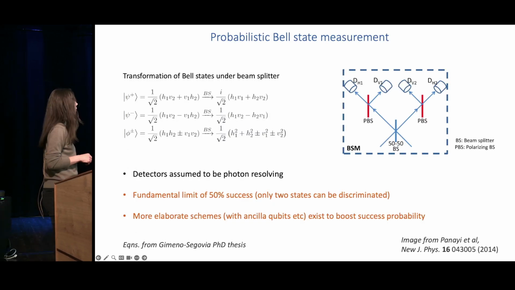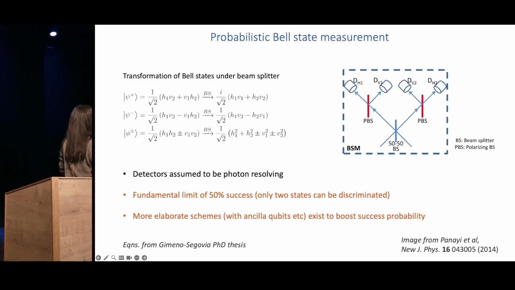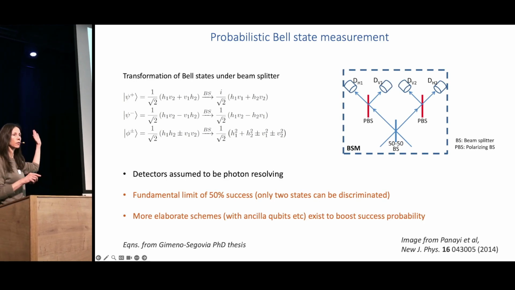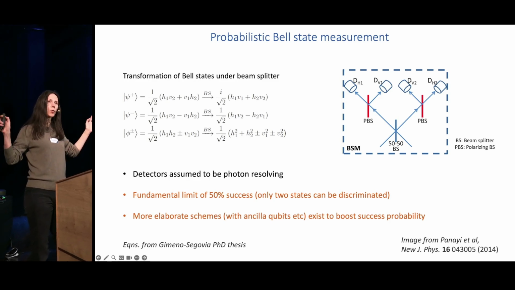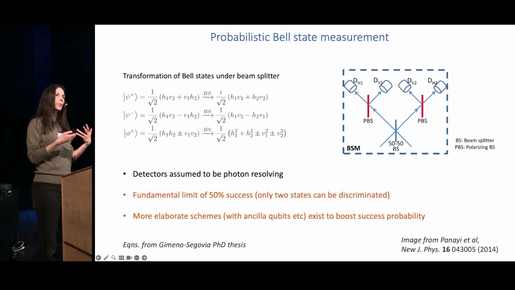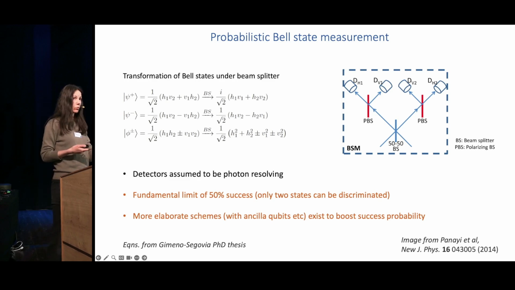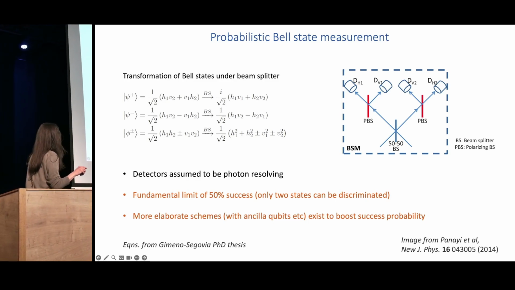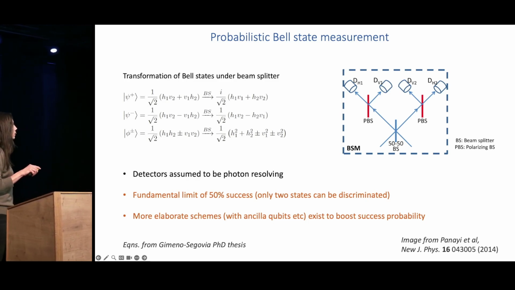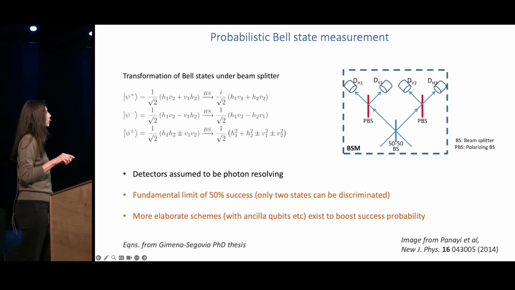All right, so let's look at the Bell state measurement. I mentioned that it's probabilistic. So the rest of the talk is going to be on photons. Now I'm stepping away from the more abstract things and looking at more practical considerations, right? If I want to build these technologies from photons, what do I have to worry about? One thing you have to worry about is that with linear optics, your gates will need measurement and heralding.